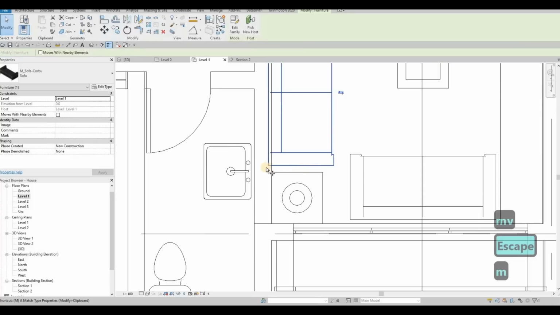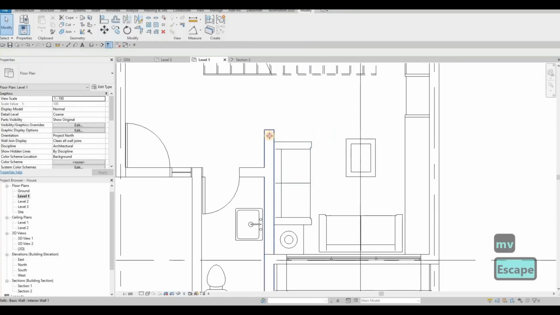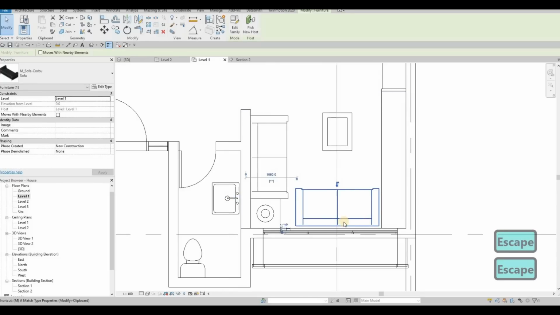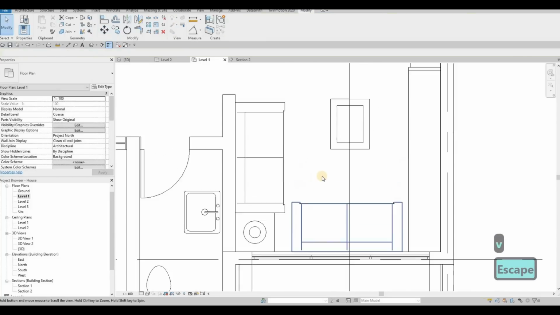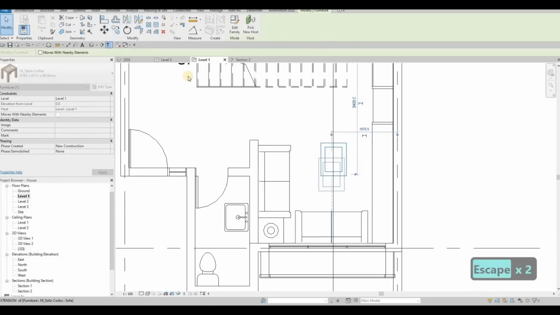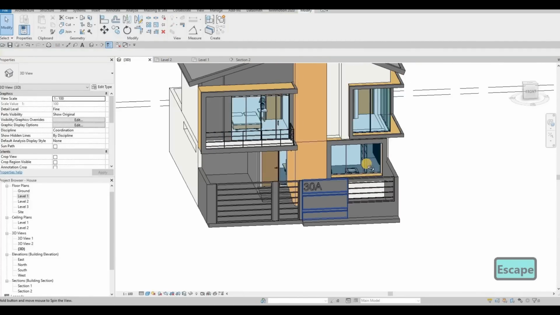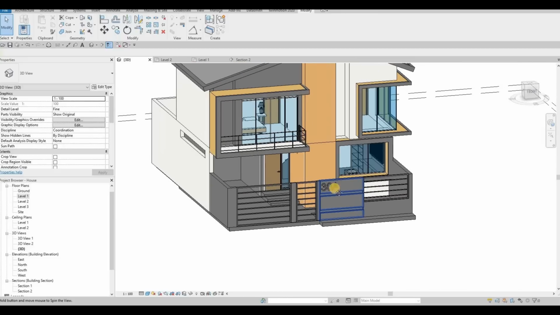And then this one, move it to this one. And then we could just have this one. So that's looking good right there. And then as you can see, everything is in the correct place and it looks nice.